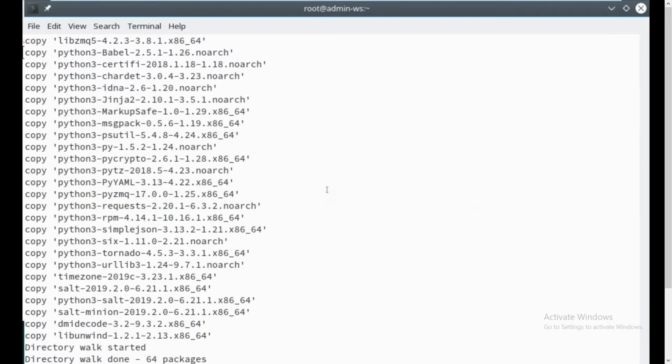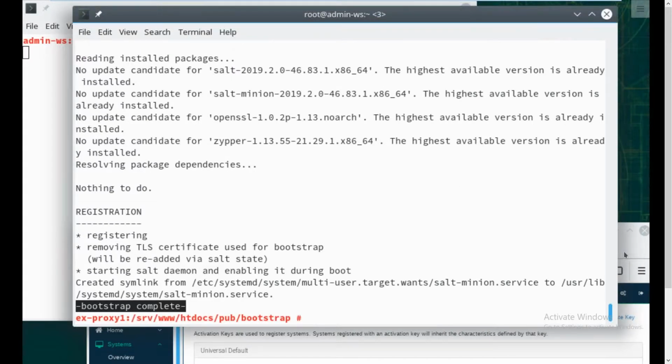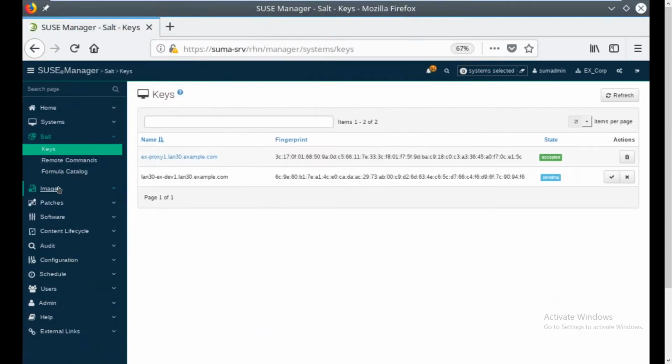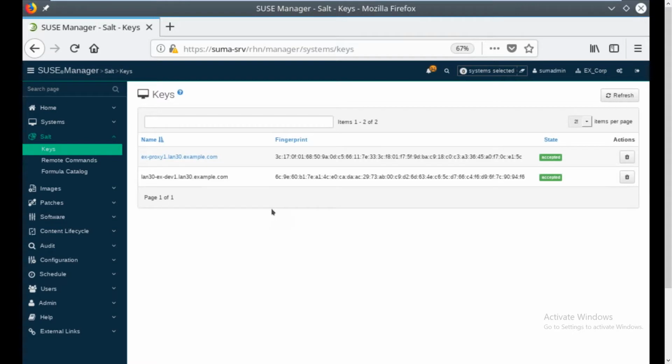When you go to the GUI box, the SUMA side, in the key section, there is one pending key. This is the one. When I click yes, you see this is the machine. Clicking yes takes 10 to 15 seconds to complete the other stuff.